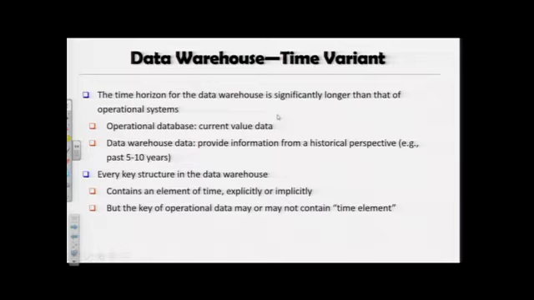The third one is time variant. What is time variant? Because you want to do analysis, you definitely want to look at the past. Right? Remember your current database system you got. This is your current. You do the transaction. You can check your current balance. Once you say, I withdraw $200, you check it again, the $200 is gone, right? The balance is reduced. So the relational database system, the nice thing is they only keep the current data, right? So everything you see is current. But from the analytical point of view, you have to know the whole history, right?